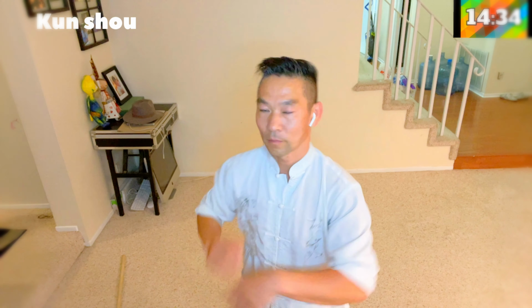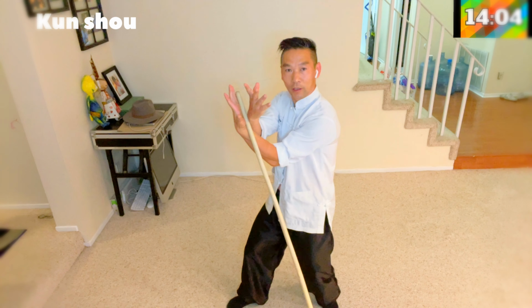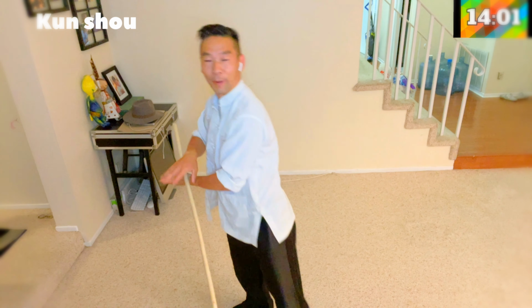Let's go to the next one. 捆手 is a blocking move and lock. One, two, right hand, block and lock by your left hand. One, two. 捆手 normally connects. 捆手 can connect with the kick. Let's see this. One, two. Come back. 捆手 and kick. Blocking, lock, and kick. Come back.